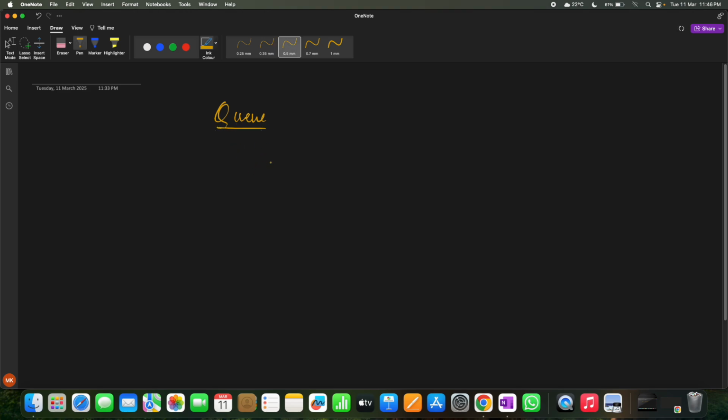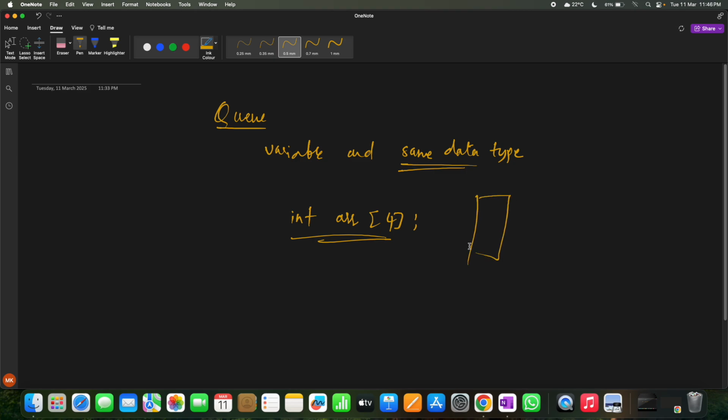Queues can have a variable size and the same data type. Same data type in the sense, let's say we have an unpacked array. If I consider a fixed size array, it can have only four elements.